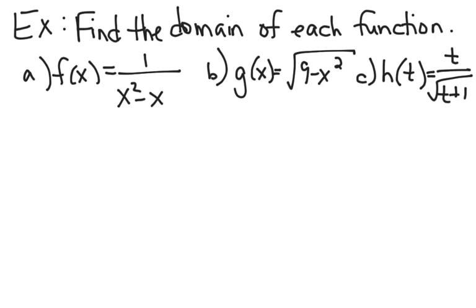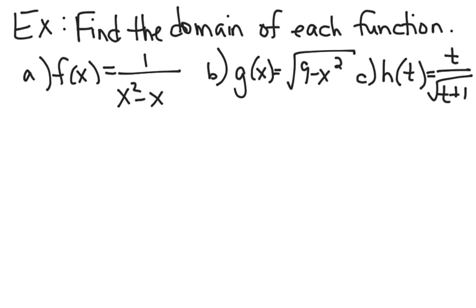Now let's talk about finding domain. There are some things you need to remember when finding domain, or what values can be plugged into a function. First of all, when you deal with a fraction, you can never have 0 in the denominator of a fraction. When dealing with a radical, you can never have a negative under a radical. You can have 0, though.